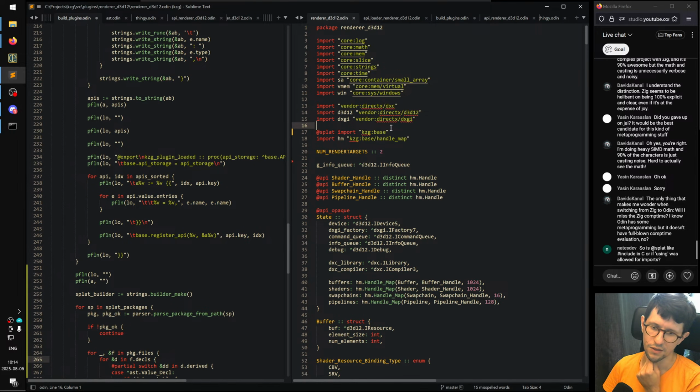Right. Yeah, splat is like if using was allowed for imports. Yes, it used to be in the language.